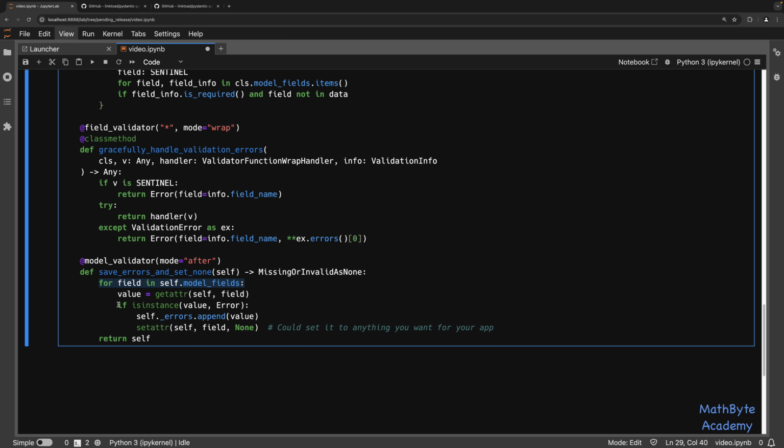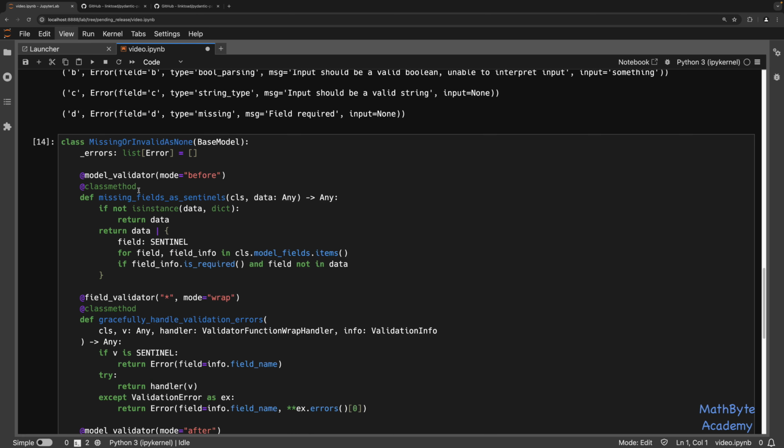And then we check if the value is an instance of the error class. Well, we're going to append that error, right? That value, remember, is now an error. We're going to append that value to the errors list, and we're going to set the field to none. That's what the setattr does here. And then we just return the model back once that's been done.